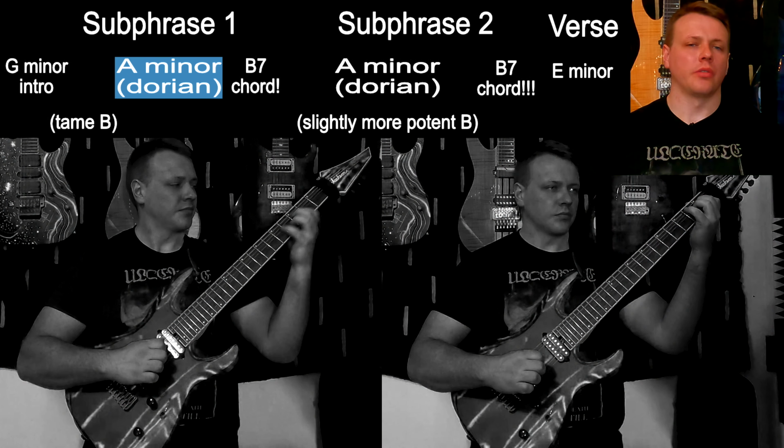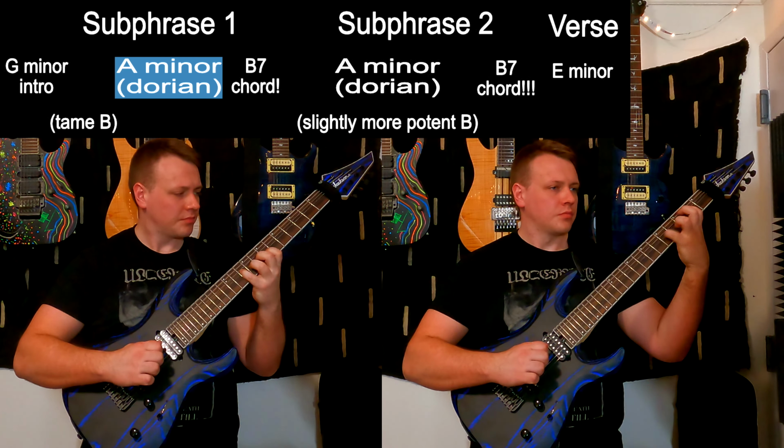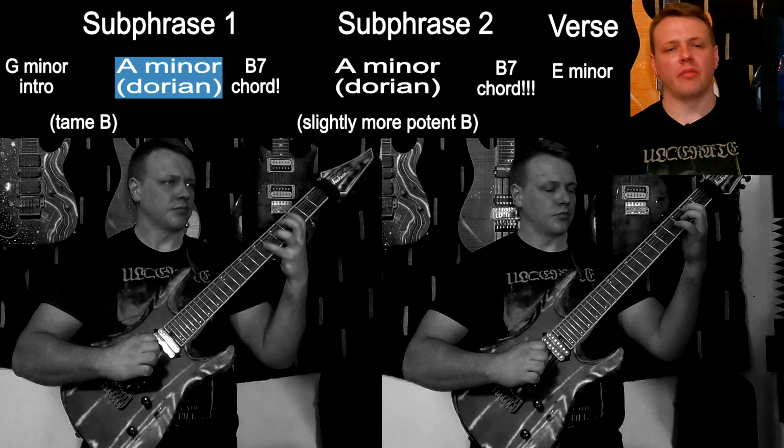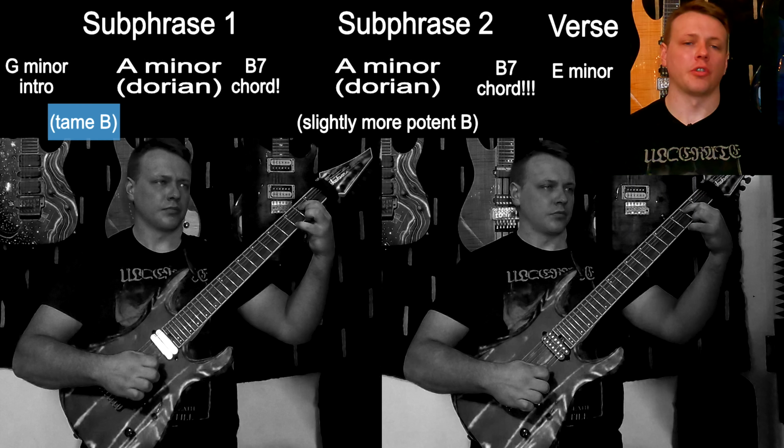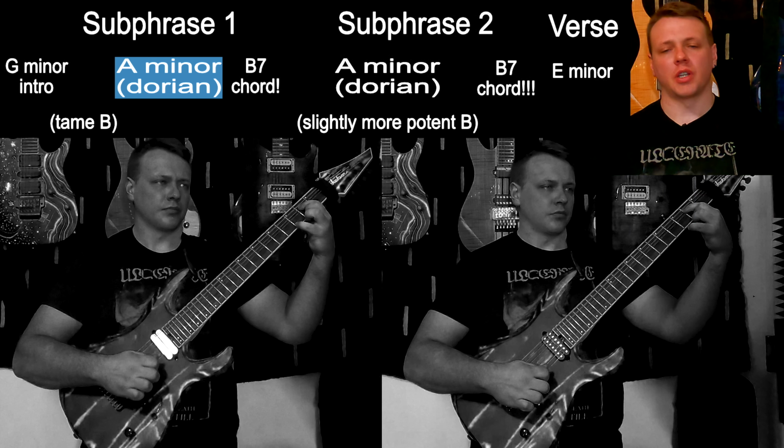This A minor, though, is really more like an A minor 9. That means that it includes G and B almost always. Then there's a little run that also has a quick E flat. And then we arrive again at a B without teeth. And then there's some other flourishes that introduce an F sharp, which gives all of this kind of A Dorian sound.